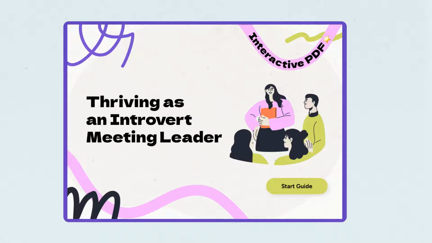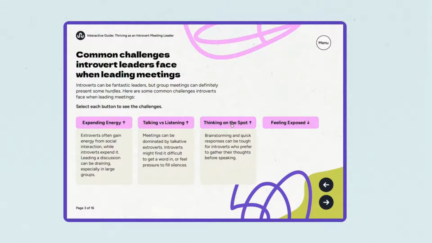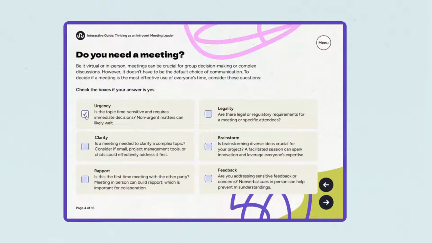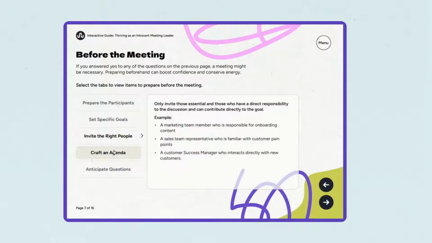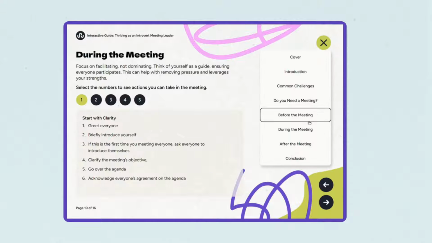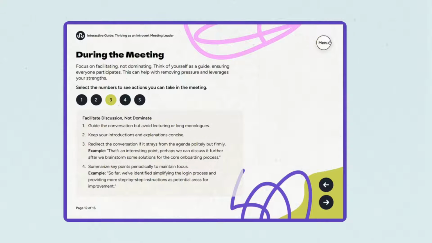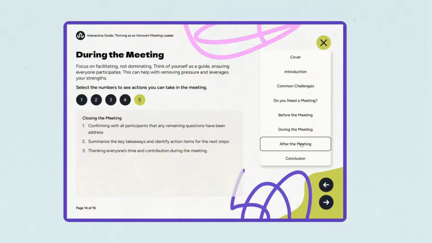Today we're diving into the world of interactive PDFs. In this video, I'll show you how to create features like interactive dropdown, like this one, a list with checkboxes, interactive tabs like this one, numbering, and dynamic drop-down menu using InDesign, and even adding JavaScript function to a button in Acrobat.